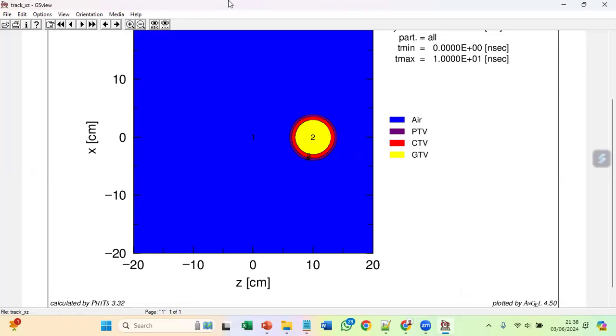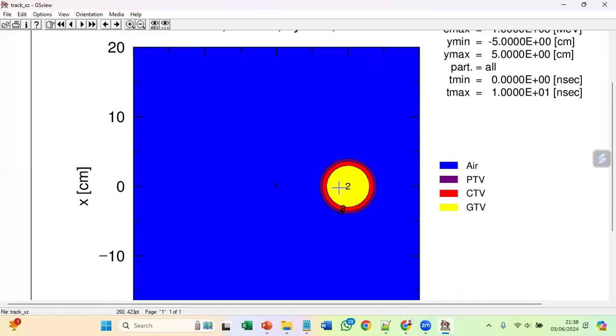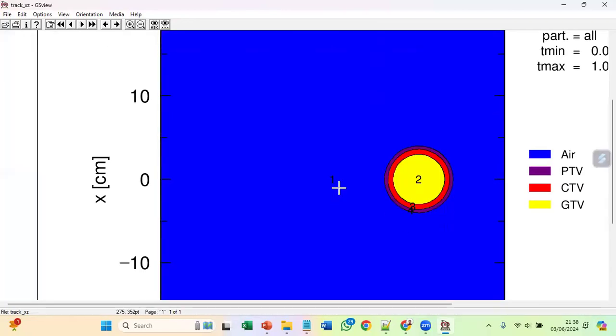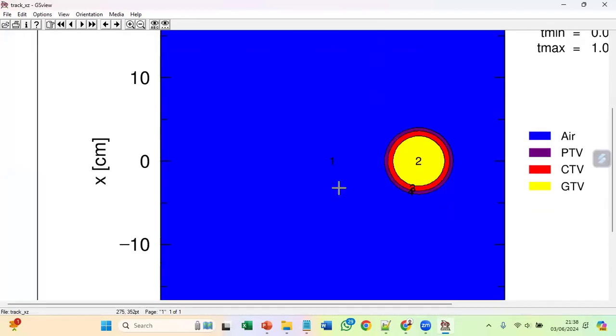I think the third question is how we can put this geometry into our phantom. But I think it will be in the next meeting, since when we combine those phantoms, it will be a little bit more complicated than just creating the cancer like this. But yeah, I think it's for the next meeting.